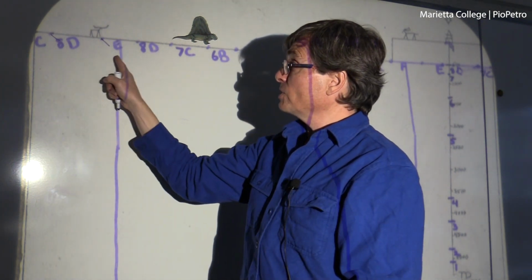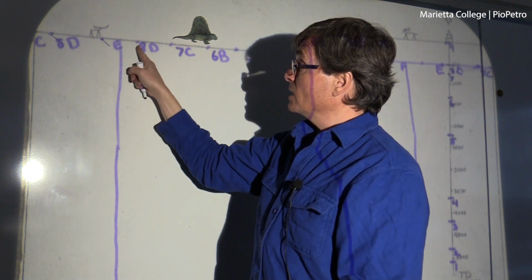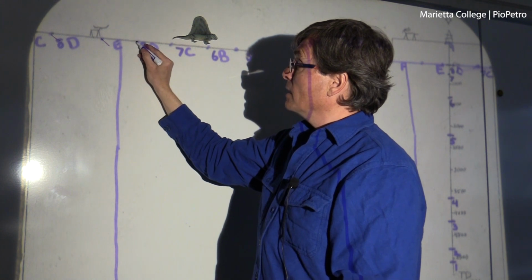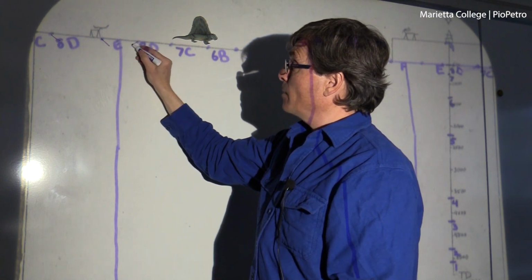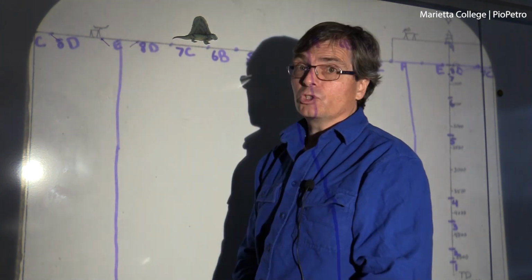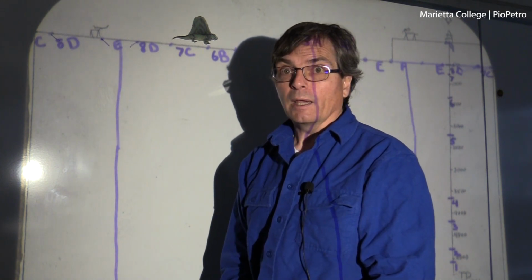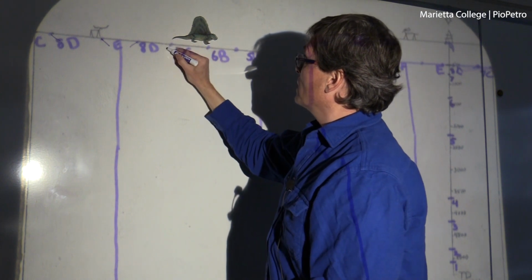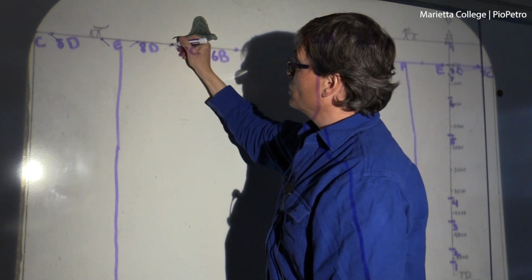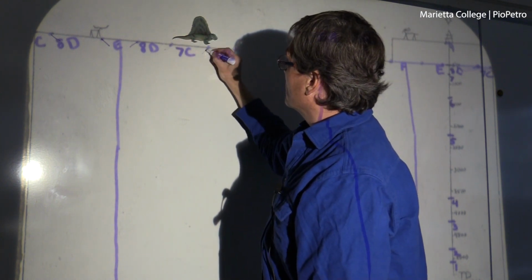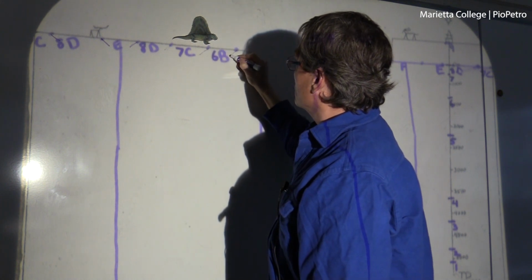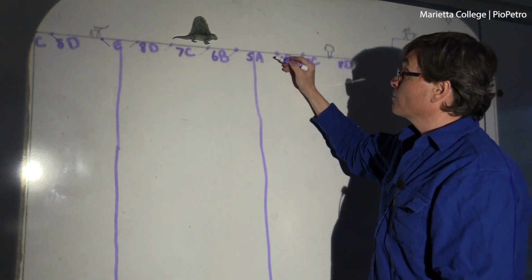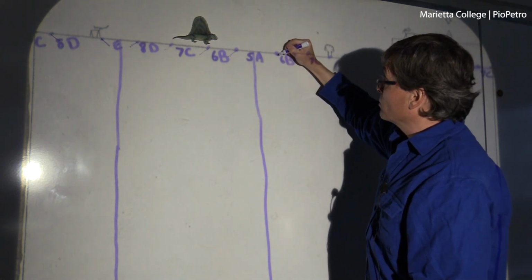Now when we come over to this side of the structure, and we can see that layer right there, it's actually the top of 8D, this should be dipping in the opposite direction because we've crossed the hinge line of the syncline. And as we move our way across here, we should see that the dips are similar going through each one of those layers. And then we get to the hinge of the anticline, and of course, it should dip the opposite direction.